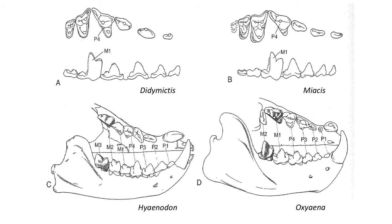All of these Paleocene carnivores are about coyote-sized or smaller. By the Eocene here in North America, carnivorous mammals got larger — about the size of a wolf. The top two carnivores display carnassial teeth involving the upper fourth premolar and the lower first molar, which is what is found in cats and dogs today. Diacodon and Miasis are more closely related to cats and dogs.